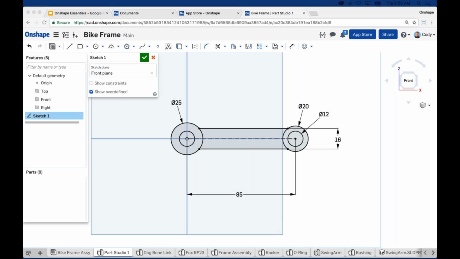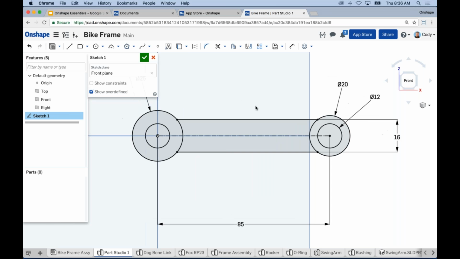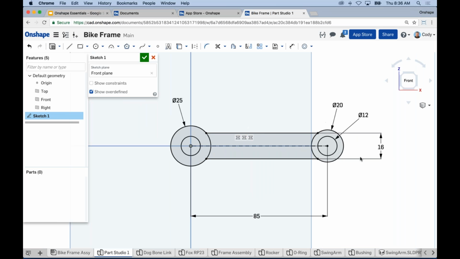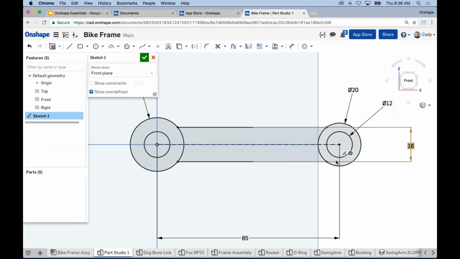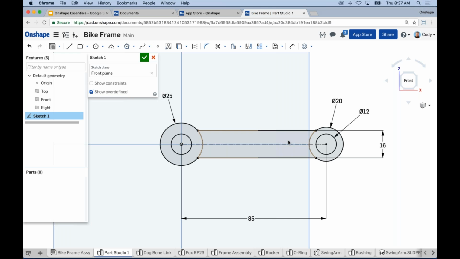The other thing to point out is, if you have an open profile, it will not be shaded. So one of the things to keep in mind is, as you sketch, any closed contours are going to be shaded a slightly darker color than the outside geometry. So I'm not sure how clear it is through GoToWebinar, but you can see on the inside of this sketch, it's shaded. That's my visual cue that this is closed. If this wasn't shaded, I know something's open. So we're constantly telling you that via the Onshape interface. So keep an eye out for shaded contours. That means closed. If it's not shaded, it's not closed, and therefore can't be used in a solid feature, right?